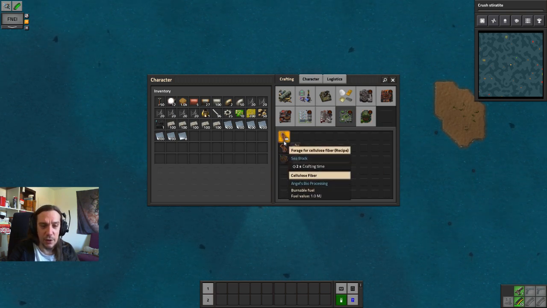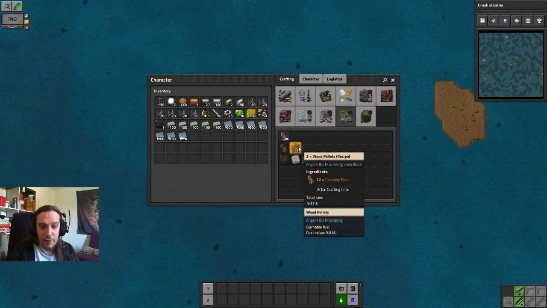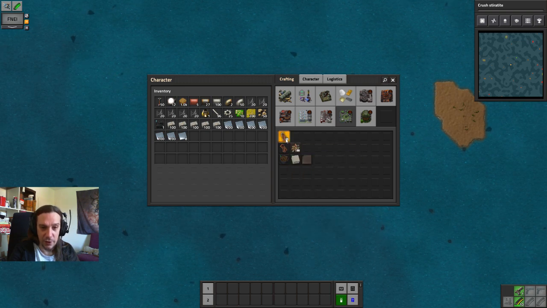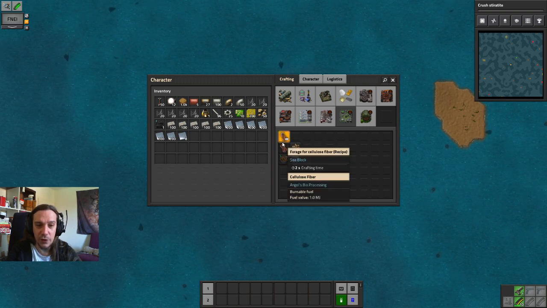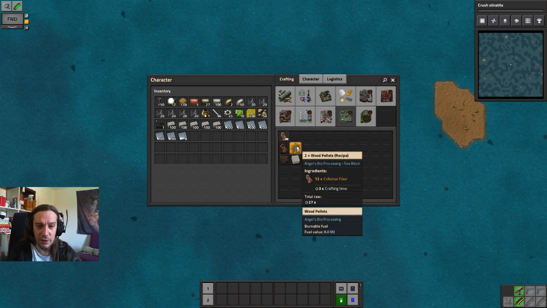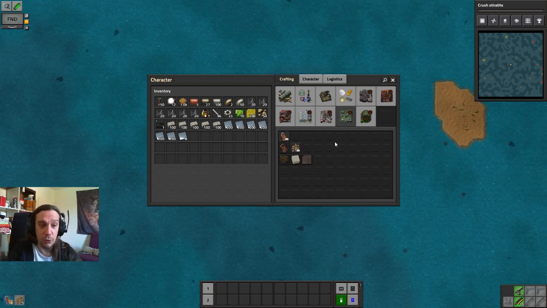And also, this mod pack features the crafting of burning fuel out of nothing, basically. We're foraging for cellulose fibers, and we're processing those into wood pellets. There we go. And wood pellets are burnable fuel, so we can order to craft 5 of them, because later we're definitely gonna need them.